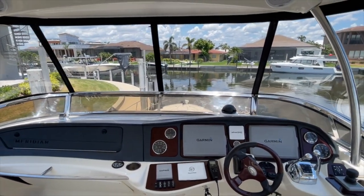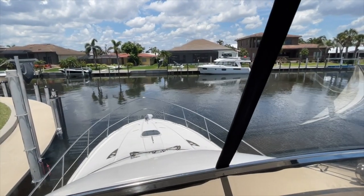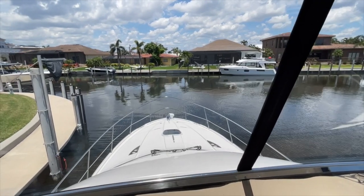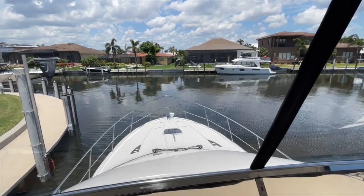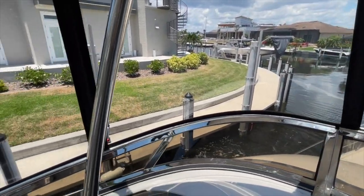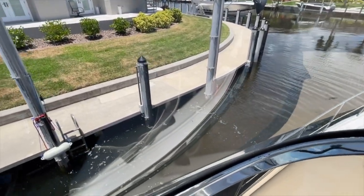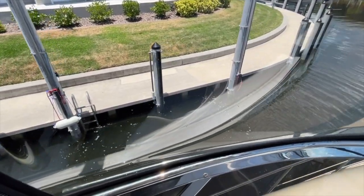Boy, this air conditioning up here feels so great on this fly bridge. I do want to point out that this Meridian 441 has bow and stern thrusters. Right now we're pulling away from the dock, using a combination of the bow and stern thrusters. You can see the wash there, a bit from that bow thruster.